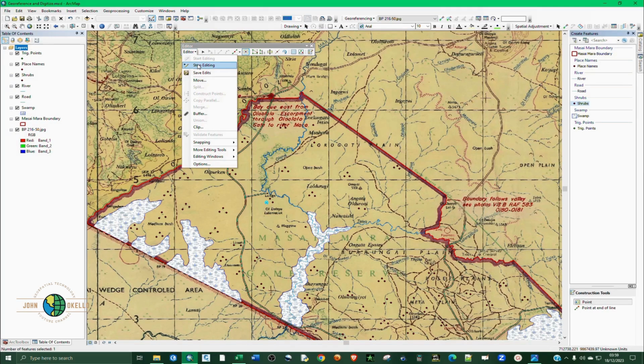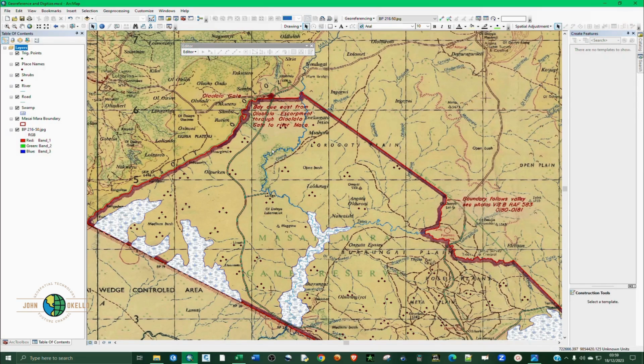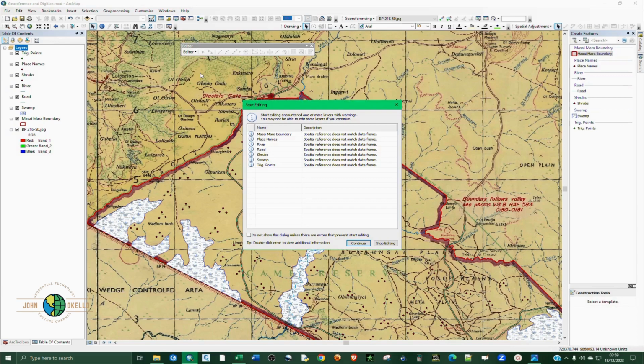Save and stop. So let's add some place names. Again, start editing.